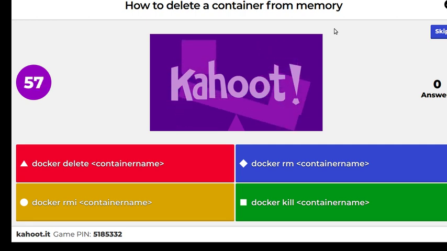This question is pretty simple. I think I gave this idea last day, and I've also shared it in the Docker cheat sheet PDF, right? How to delete a container from memory.